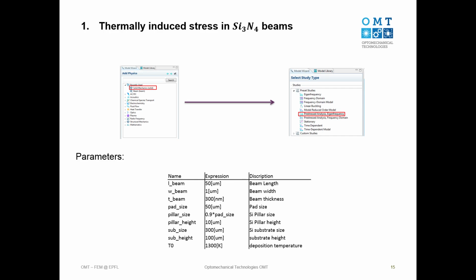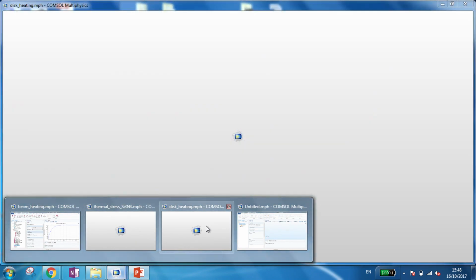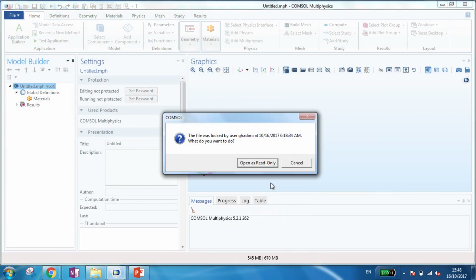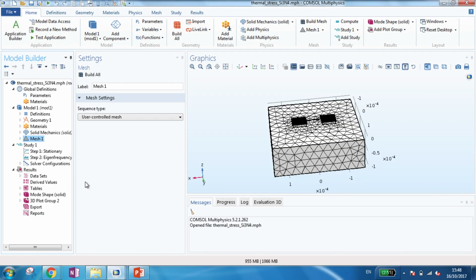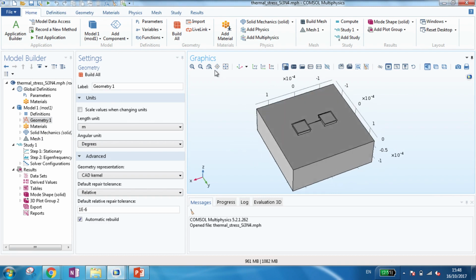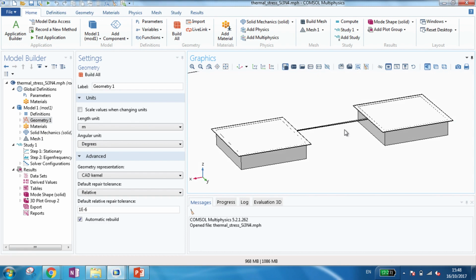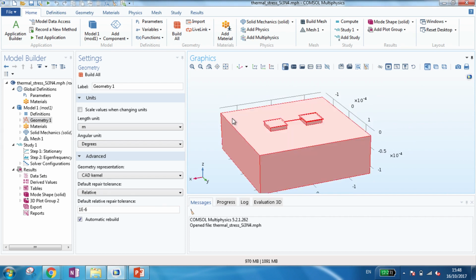So if you click on that, you would see thermal expansion with some numbers. So the temperature, your final temperature actually, and obviously you need to give it the thermal expansion coefficient, which we get from the material. And T0 is the starting temperature. So it starts from T0 and goes to this final temperature.